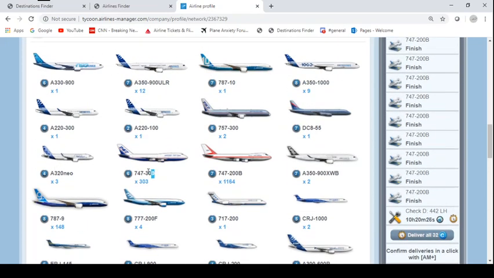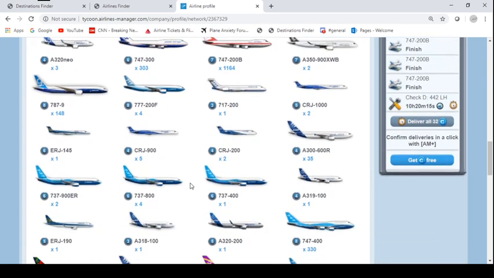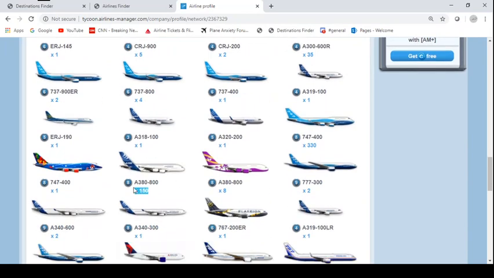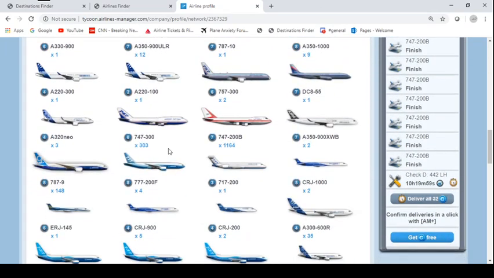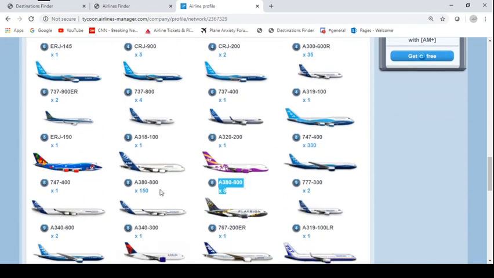But I've got the 300. I've got 300 of those. And then I've got a 200 with 1164. But look, I also have a couple of Airbuses. Not that many though. I haven't flown them in a while. I almost decided to pull them out, sell them, and replace them with the 300 or 200. But they're paid for. They're like 600% profit now, so it's like, oh, I'll just leave them there.